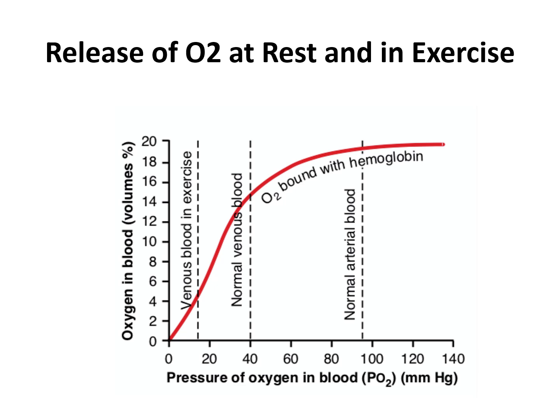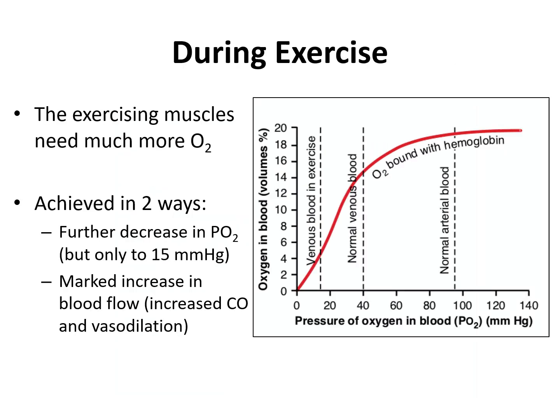So you lose a huge amount of oxygen that's found in the hemoglobin, going down to a saturation of much less than you achieved earlier. So during exercise, therefore, you increase the delivery of oxygen to the exercising muscles, and you do this in two ways. By decreasing the PO2 further, which means you decrease the saturation of oxygen and you release the oxygen from the hemoglobin along the steep curve.